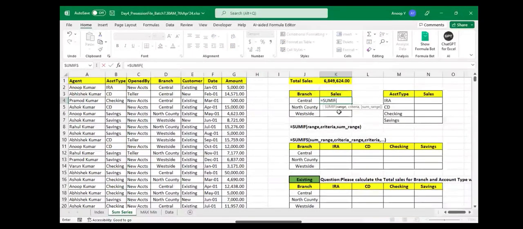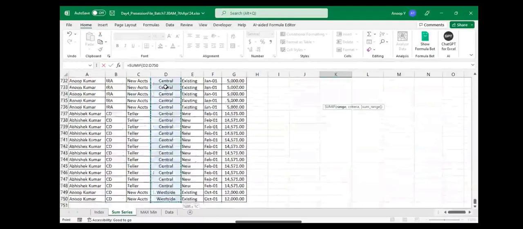Now it says first you have to tell the range, then you have to tell the criteria. So if my criteria is the central, then what will be the range? Anyone? If my criteria is the central, then your range will be branch or not?